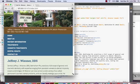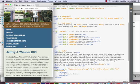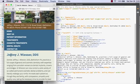So we did that, and that's fine, except if you're viewing this on a phone, all these links take up a lot of space. Between our image and our address and all these links, that's half our image area on a phone. So we want to change that to maybe have a little menu icon that we could click on and bring this stuff down when we need it.